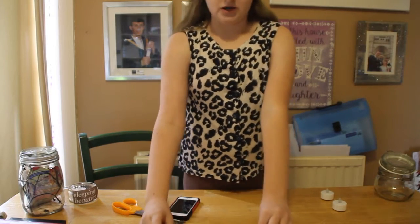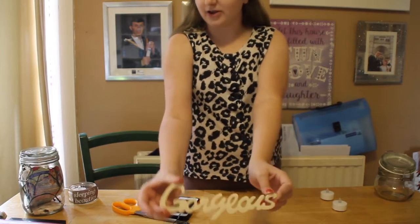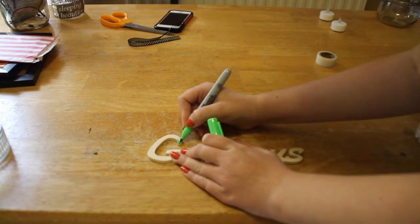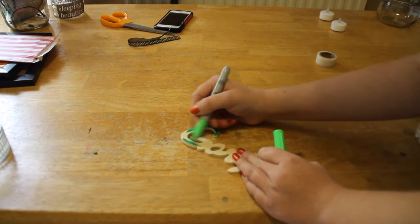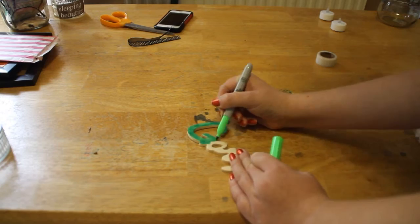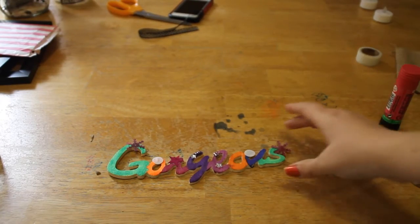I thought it'd be nice to decorate it with some Sharpies. So here are quick tips on how to decorate your signs with Sharpies. First of all, grab your sign. Now grab any Sharpie or paint you desire, it is entirely up to you. Obviously I'm using green, but that's because G is for green and I didn't even know that when I started it. Snap of the fingers, it's gorgeous and looking beautiful.